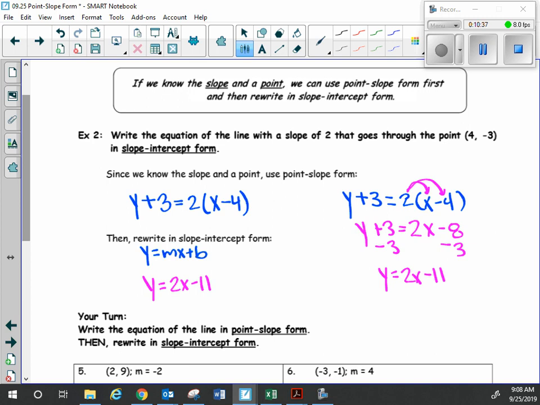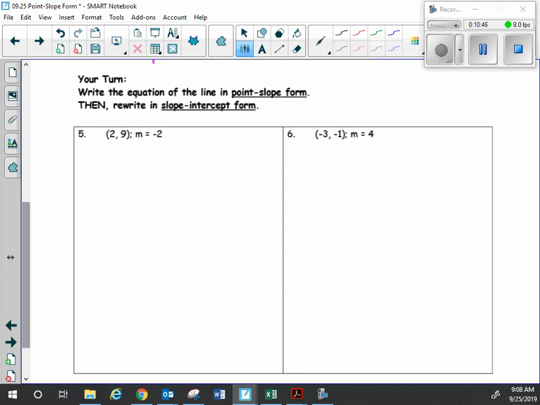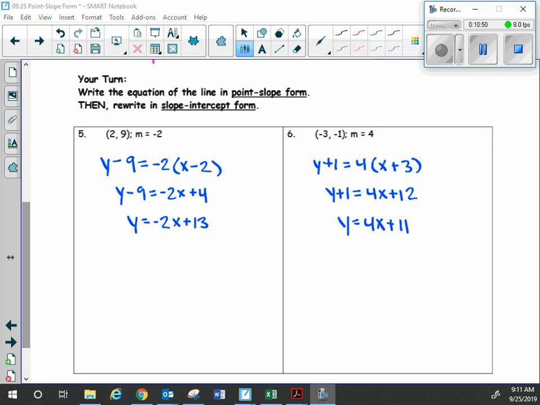Not bad. In fact, lots of times easier than trying to solve 4D. Okay, 5 and 6 are yours. Okay, check your answers. We good? If anything happened, it was most likely just a sign issue. Yeah. Go ahead and put phones away, please. Thank you.